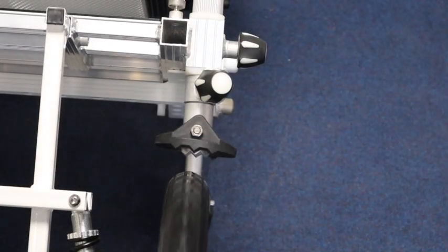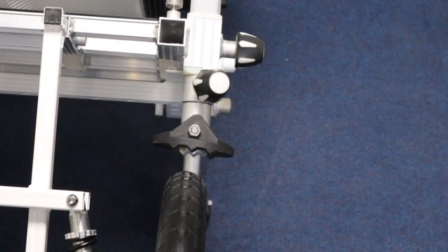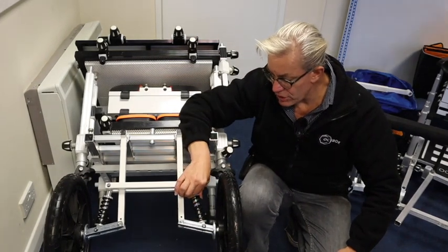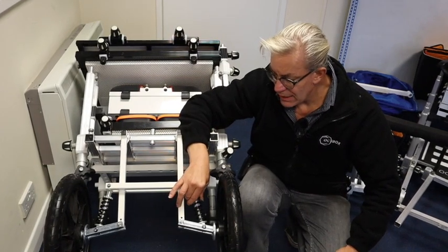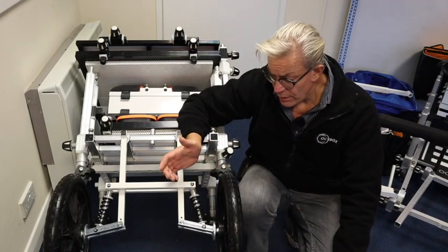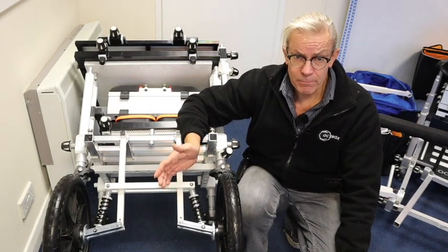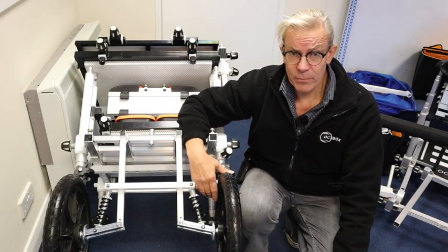So now this is actually in line with the leg. I've actually raised the clearance, and by having this more vertical, I don't have to have this shock absorber as tight, which means I can take more loads and it will still be cushioning, because now the leg will be going up and down. So not something you definitely need to do, but it's a modification that's there should you wish to. And hopefully someone out there has found that useful.